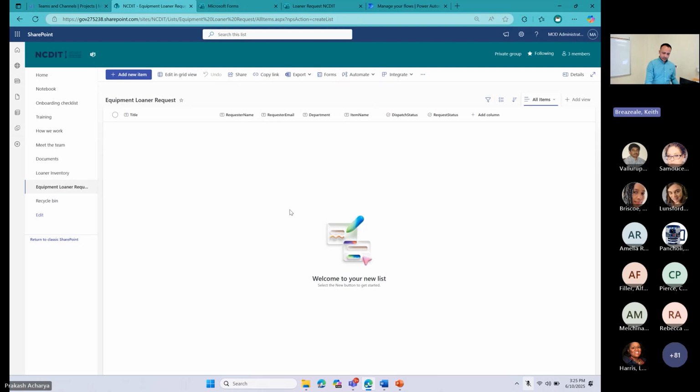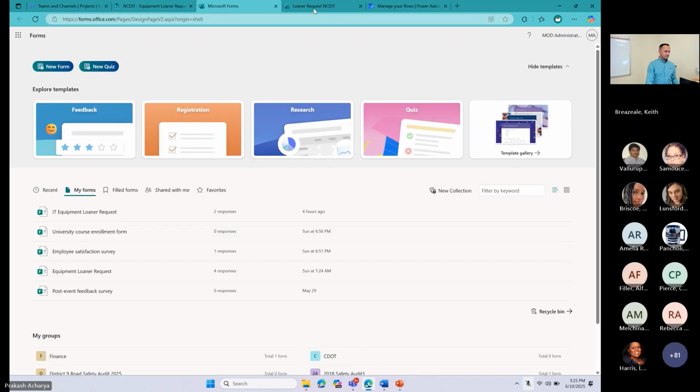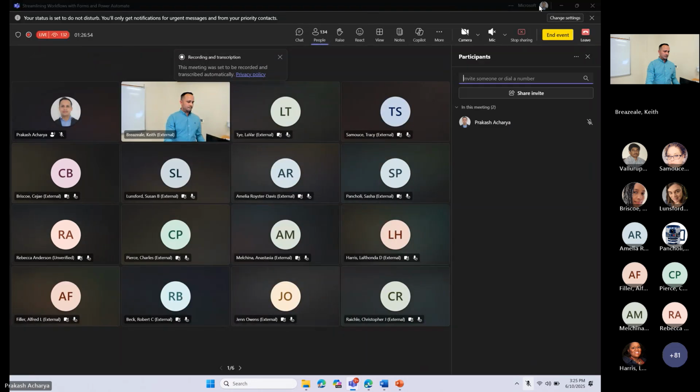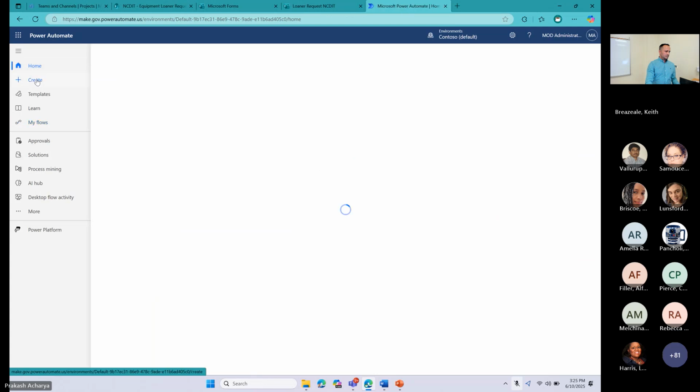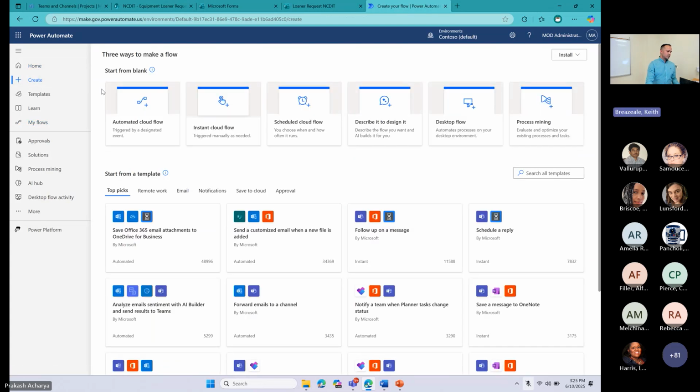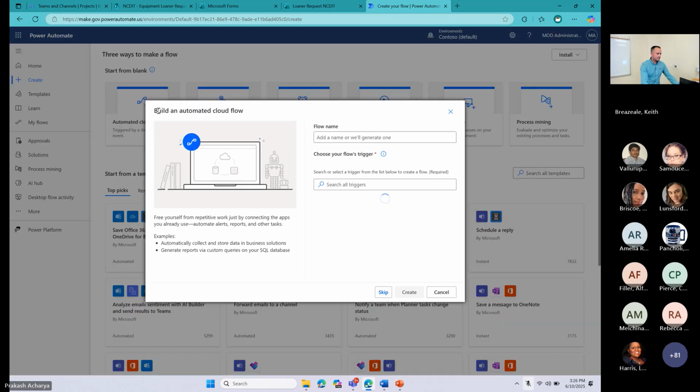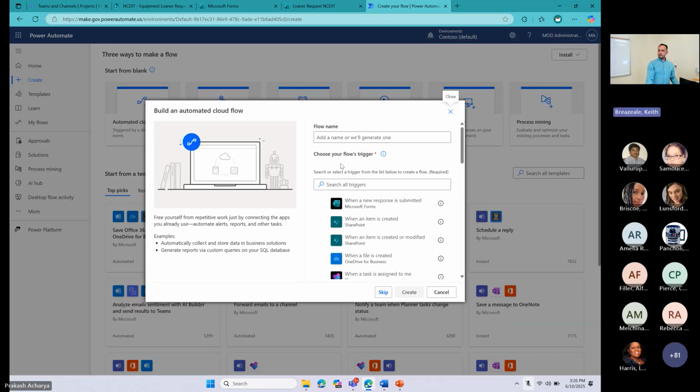Next thing is we're going to start building the flow. Okay. So I'm going to go and start the automated cloud flow. Here, the first thing that I can go and select is a trigger.